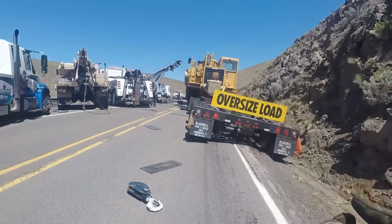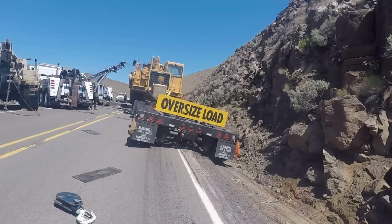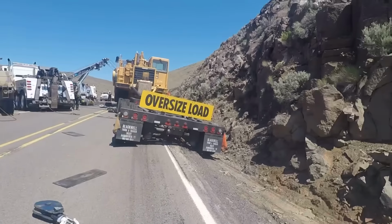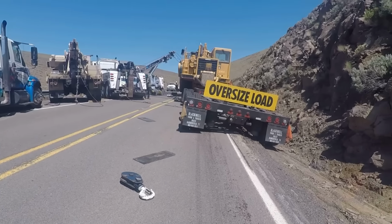I know, yeah. That's the last one we did. It was one of those windmills. Weighed like 250,000 pounds. And same thing, rear steer went like this and it went into a bank. Yeah, I mean, you can't control it. He was way over there and that thing went over there. Yeah, what are you going to do?